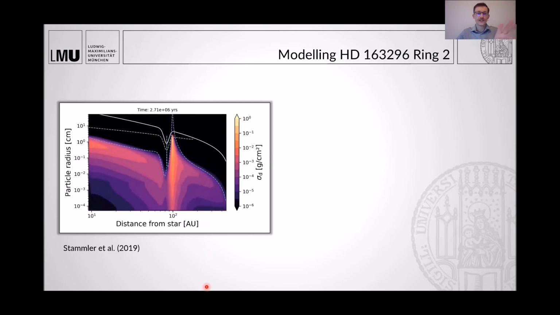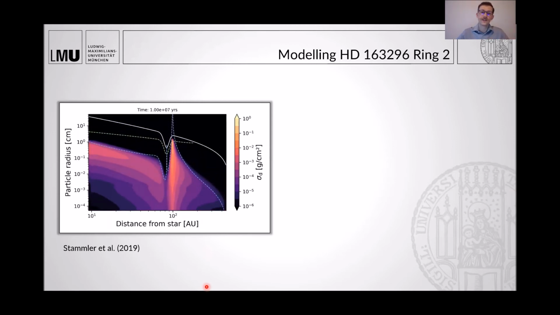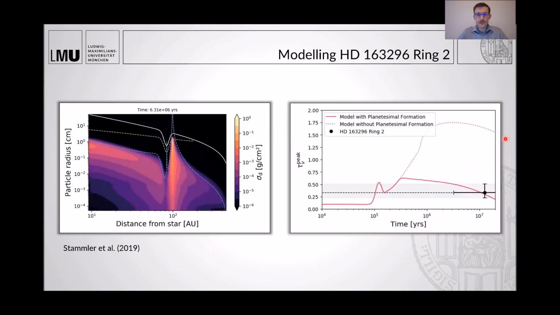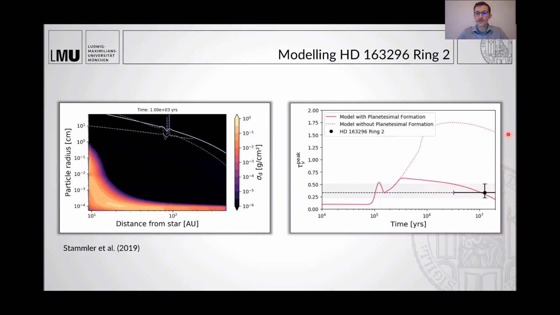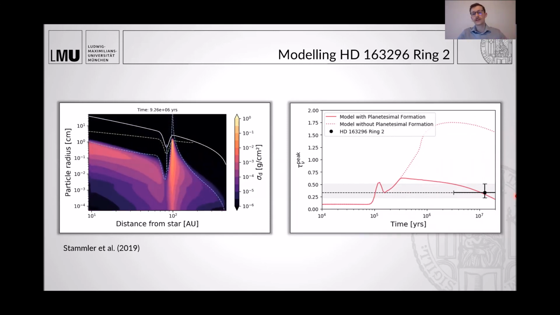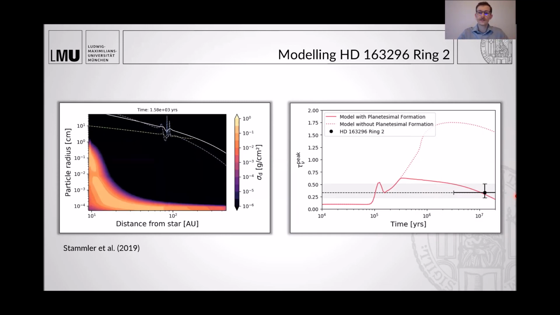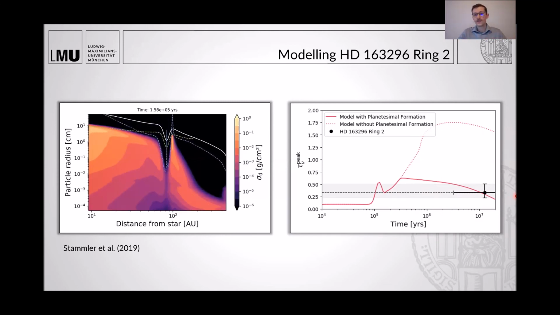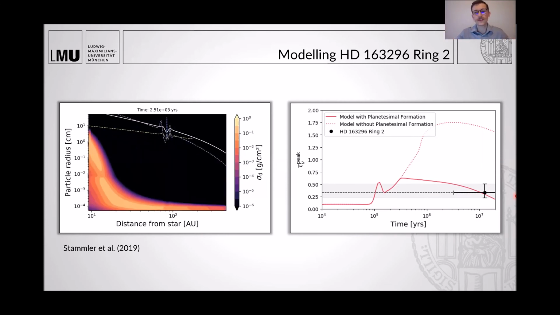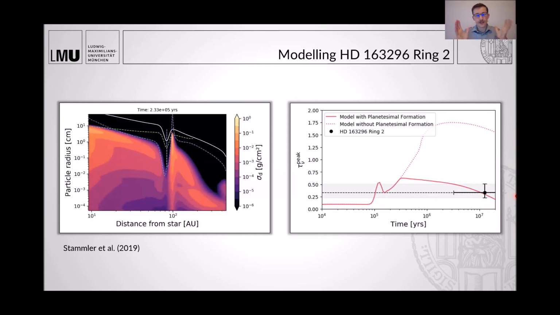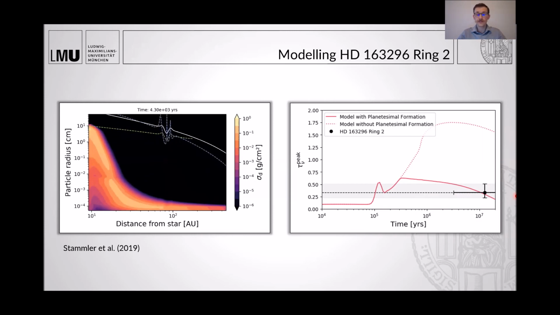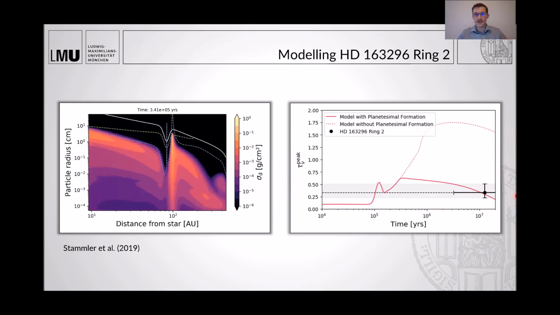So you basically don't see anything in this plot, but if we now look at the optical depth, it changes everything. The dotted line is the previous simulation without planetesimal formation, and the solid line is now this model where we just remove dust and put it into planetesimals. And you see, basically the disk is for the entire lifetime at the optical depth that we are observing in reality. And why is that?